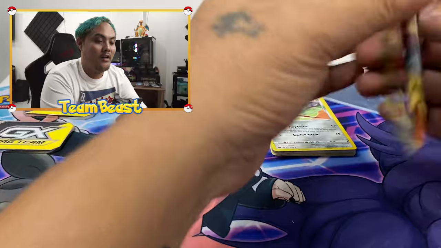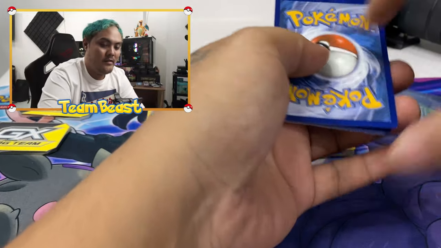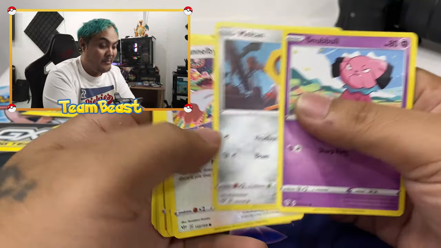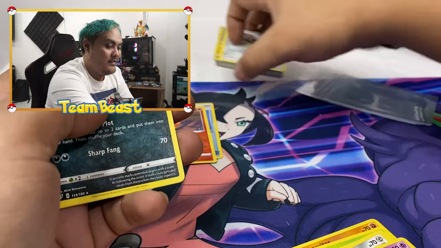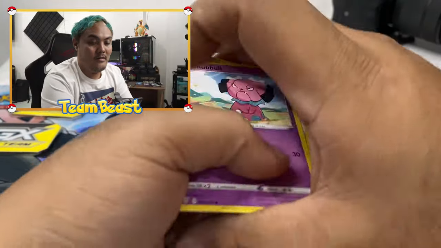Okay, let's move on. Another green one. These Darkness Ablaze ETBs give you some really bad cards. Torching, that's it. You know?